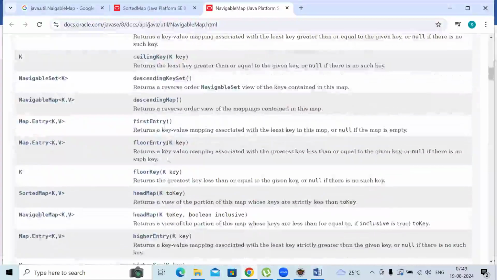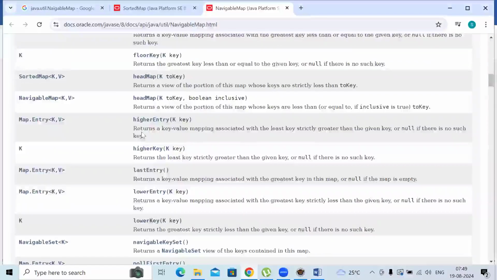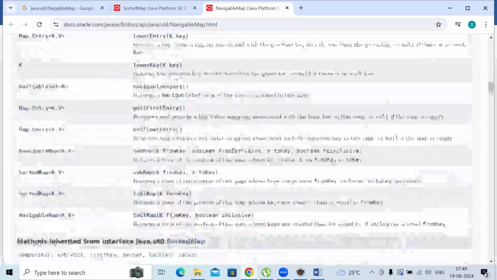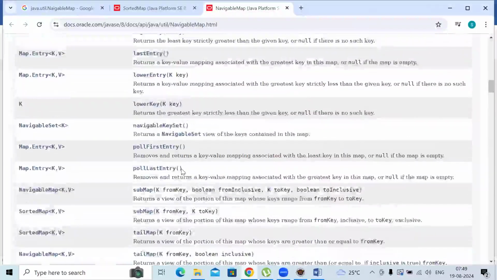So here you have methods like descending key set, descending map, first entry. Here also the same head map, higher key, lower key, first entry, last entry, poll first entry, poll last entry. I told you already.